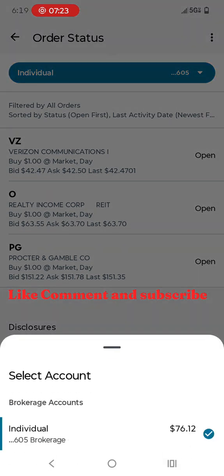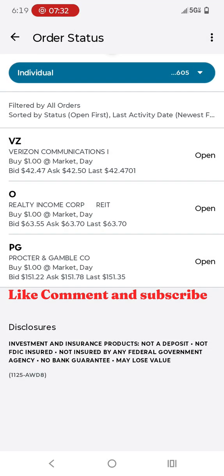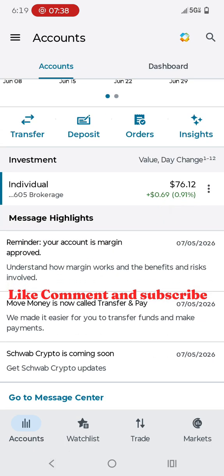And then you can also check individual accounts. If you have more than one account, it will show here. As you can see, I only have the one brokerage account, but you can have multiple brokerage accounts through the same account. You just have to open one.